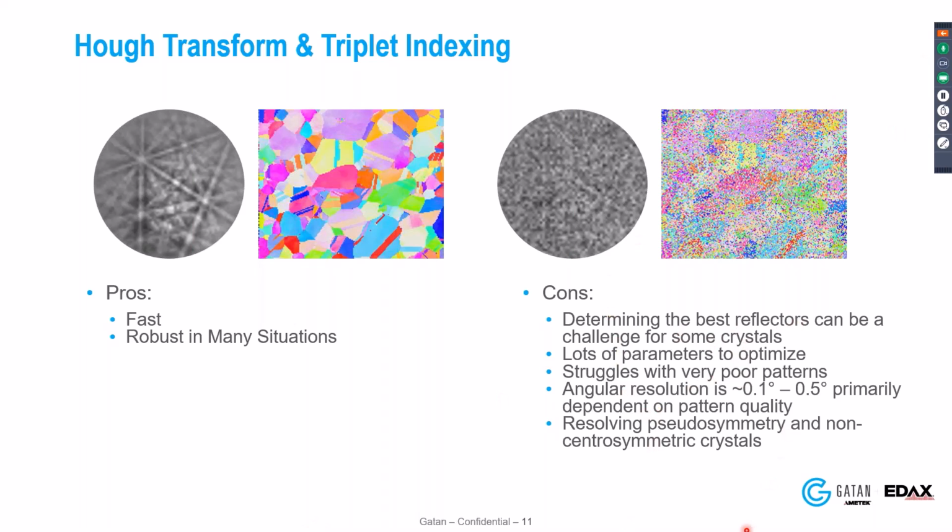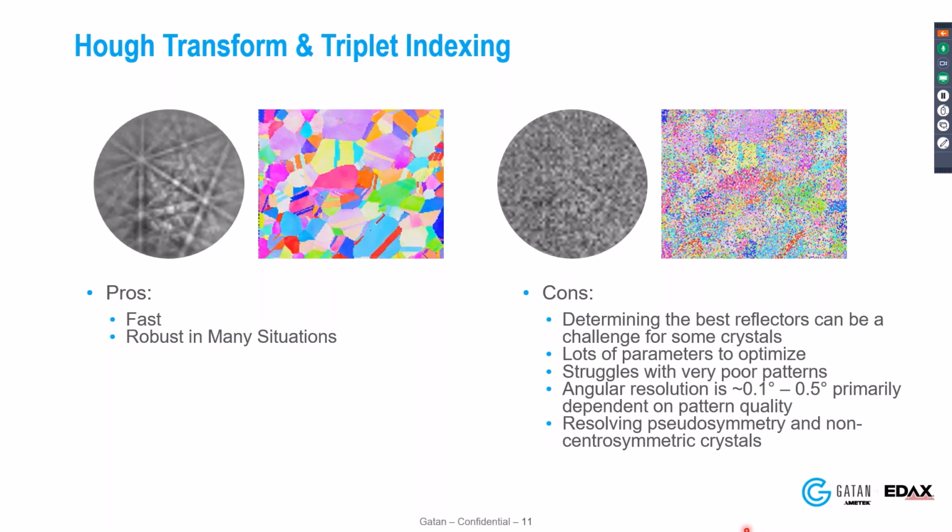The first is determining that set of reflectors, that interplanar angle lookup table. You have to tell the system which planes you think it's going to diffract. If we're looking at something FCC, BCC, we kind of know, but if you're looking at lower symmetry materials, there's some work that goes into determining those reflectors. Because if you don't get them right, you'll have some issues. If you have too many, it slows it down. So optimization can be a challenge.